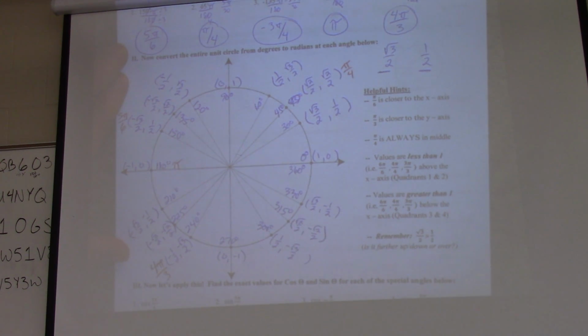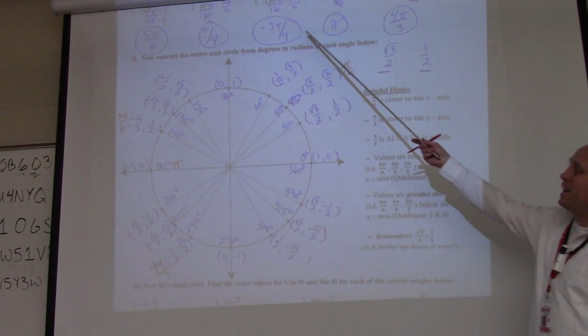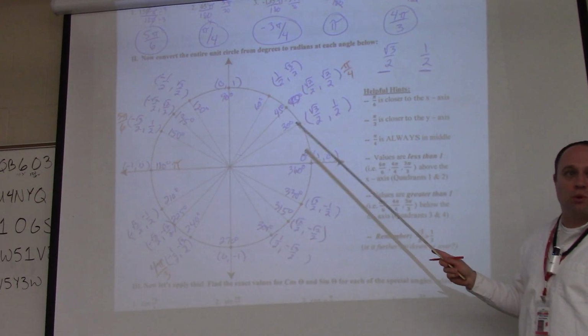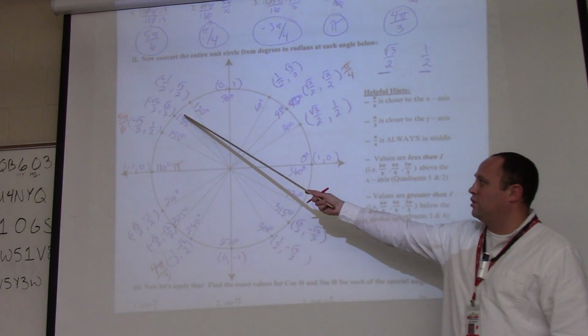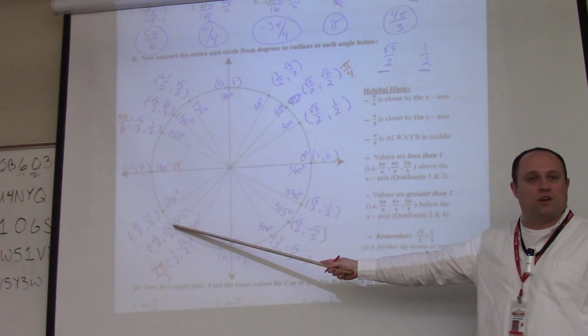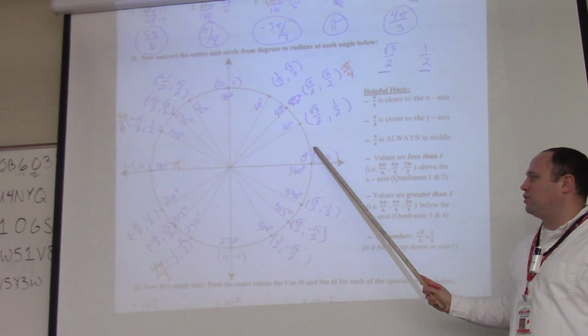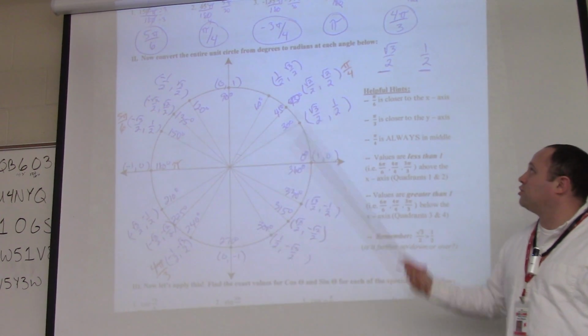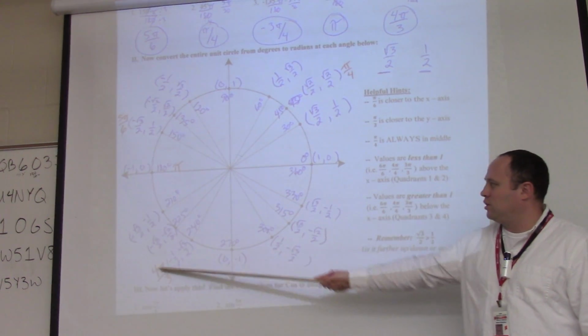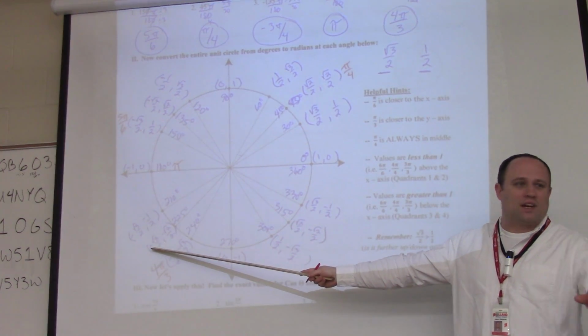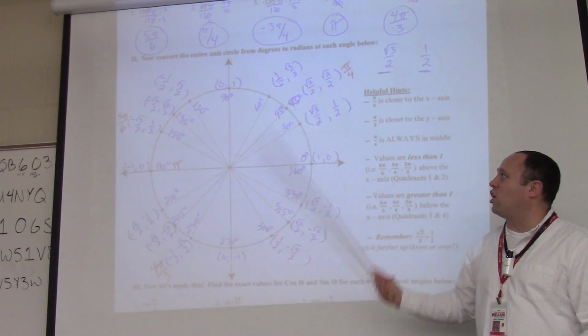Now I'm going to talk real quickly about what negative 135 degrees means. Look at our whole circle: counterclockwise is positive, right? So clockwise is negative. Everybody okay with that? The cool thing about negatives and positives is, if I'm trying to find negative 135, it's the exact opposite of 135. So if 135 brings me here, negative 135 brings me here. Does that make sense? If I said 90 degrees, it'd be here. Negative 90 degrees would be here. Right, and so on. So negative 135 degrees right here is negative 3 pi over 4. I'm not going to have you write a negative there, though. Don't do that. Okay? I want all of these to be positive.